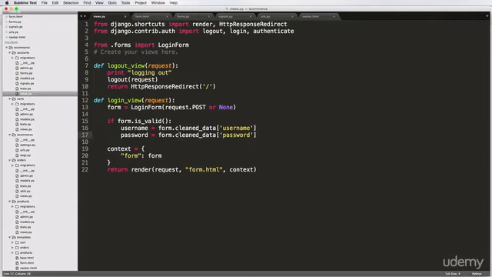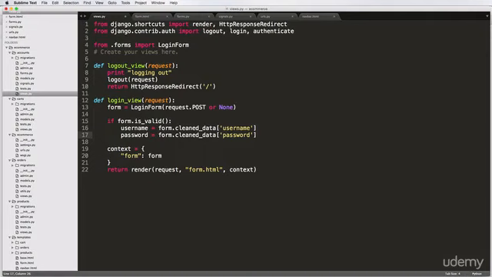Okay, so now that we have these things, we just need to verify or check the user's password. And to do that, we have a way of actually authenticating the password from the user. So to make sure that their password is real, we can go through and check the password based off of the user itself. But the first thing I'm going to do is actually authenticate the user, or at least try to authenticate the user.